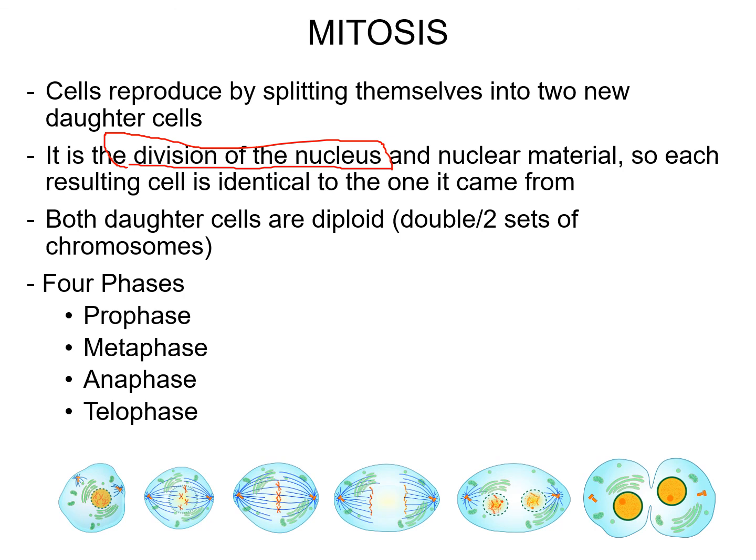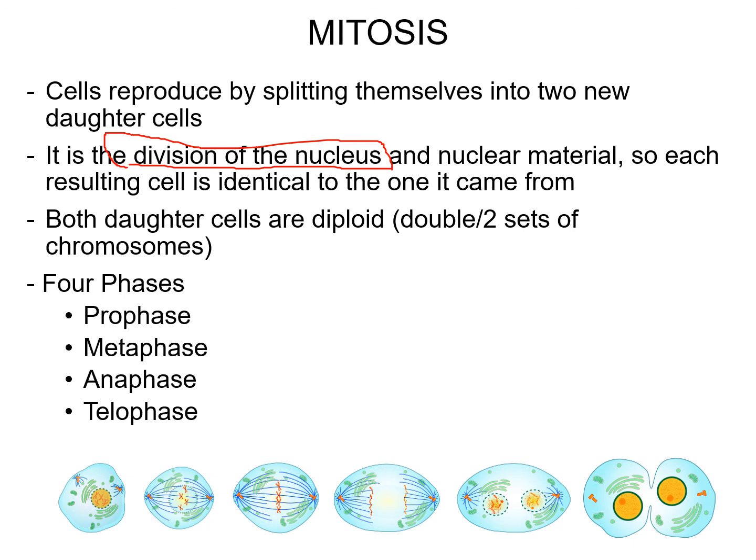So in the S phase of interphase, we doubled everything. We had 46 chromosomes, and we made another 46. So now we have 92 chromosomes, and we're going to split them. So 46 go to one cell, and 46 go to the other cell. And how we accomplish that is through 4 subphases. Just like we saw G1, S and G2 in interphase, mitosis has subphases. And they are as follows: prophase, metaphase, anaphase, and then telophase.